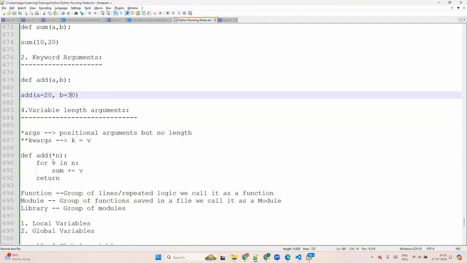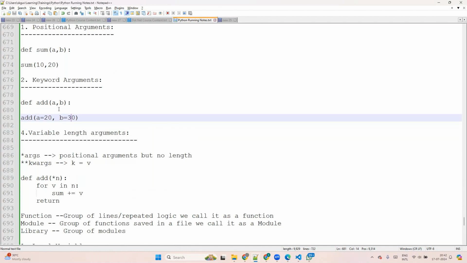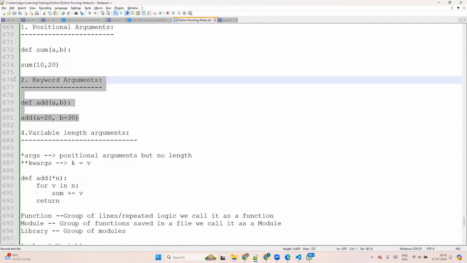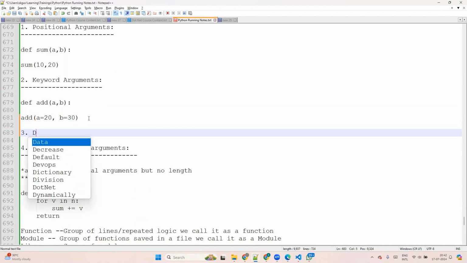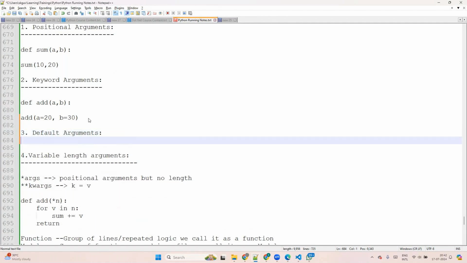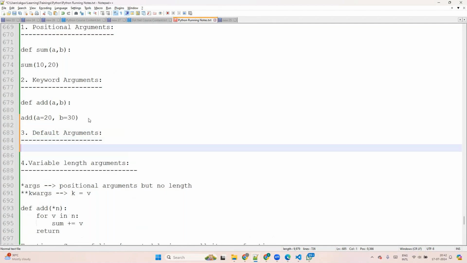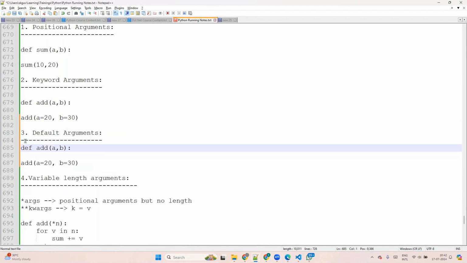Next, the default arguments. Default arguments mean, suppose here I am giving b value default as 10, and a value default as 0.